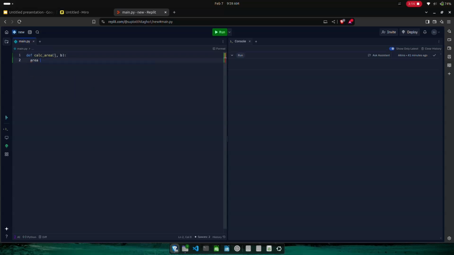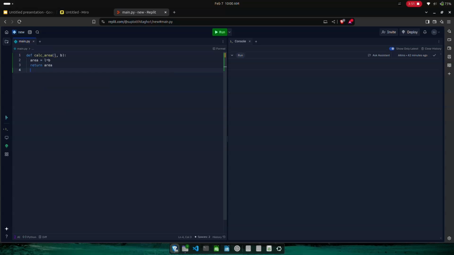Area equals L star B. Return area. This makes the end of the function.